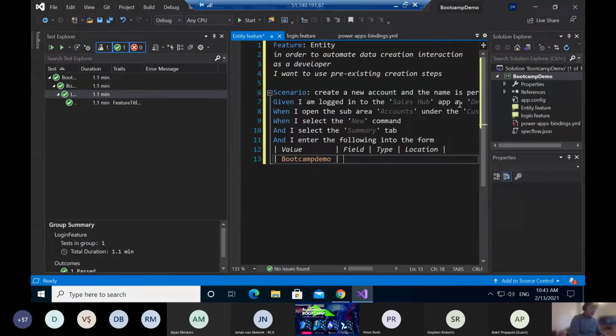Field, we want name. Type, we want text. Location, we want field. You can have multiple rows on this, just so you're aware. That's one of the benefits of using the table. Let's save the record.